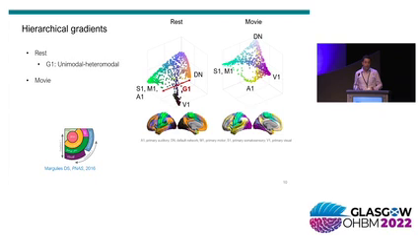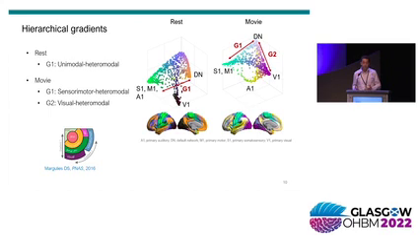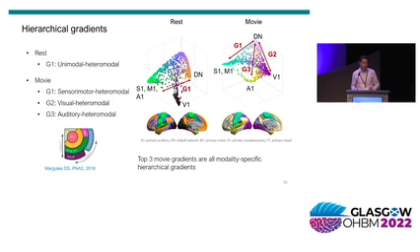Whereas if we look at the brain space in movie watching, we see that all of the top 3 movie gradients are hierarchically organized, but they each separate out one modality at the unimodal end. So in gradient 1, we see that it goes from somatomotor to higher order regions. In gradient 2, it's mostly visual regions to higher order regions, and in gradient 3, it's auditory regions to higher order regions. So what we see is that we get 3 modality-specific hierarchical gradients when we characterize these gradients during a naturalistic state, such as movie watching.